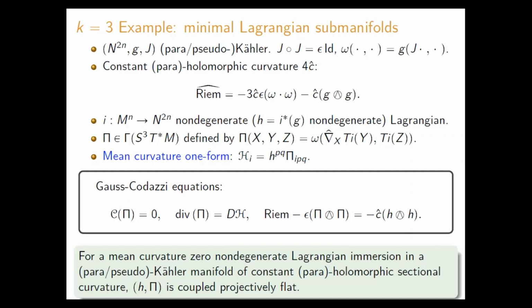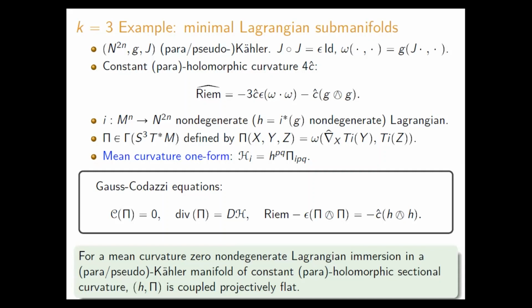I have the associated Kähler form. That it has constant holomorphic curvature, for C, or holomorphic in whatever appropriate sense, means in my notation that the curvature tensor has this expression. Here, this is the same dot operation I saw before on forms, and this is the same Kulkarni-Nomizu product as before. I suppose that I have a non-degenerate submanifold, meaning the metric is non-degenerate, and I suppose it's Lagrangian with respect to the symplectic structure.